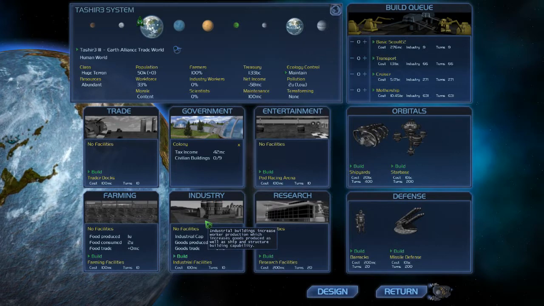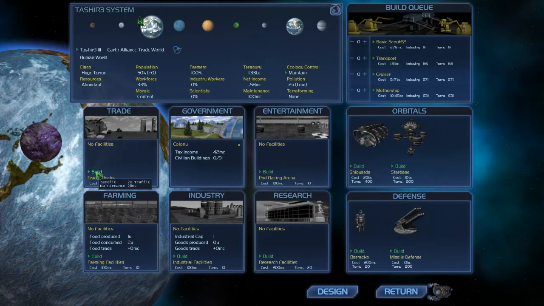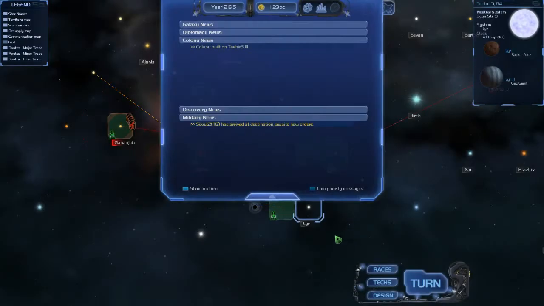Let's see. We need more money, trade. Sure, let's start building that. I'm not sure why we build a colony ship unless we were trying different things. Scout.